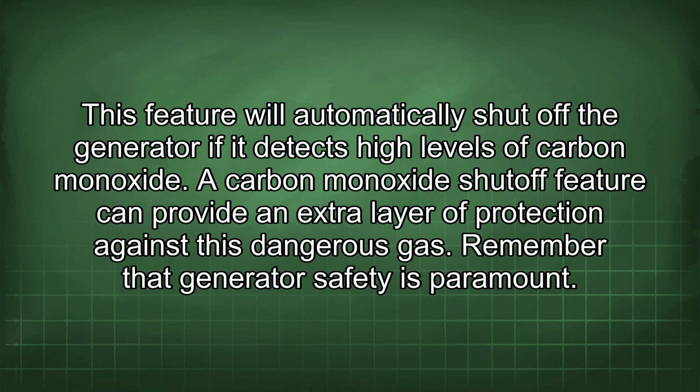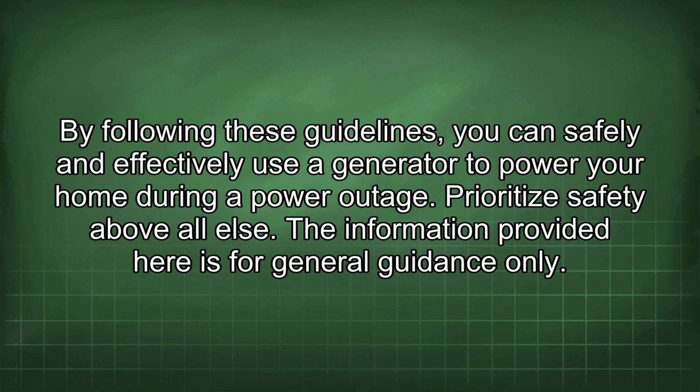Remember that generator safety is paramount. By following these guidelines, you can safely and effectively use a generator to power your home during a power outage. Prioritize safety above all else.